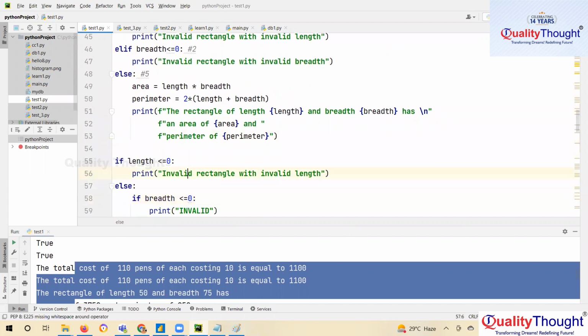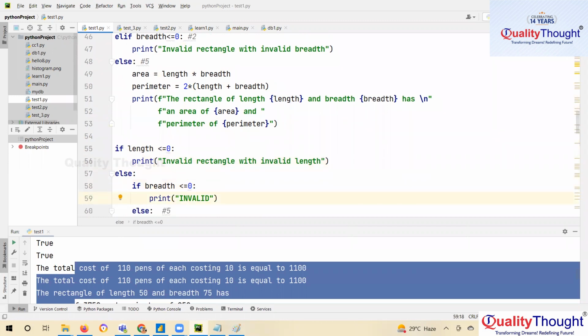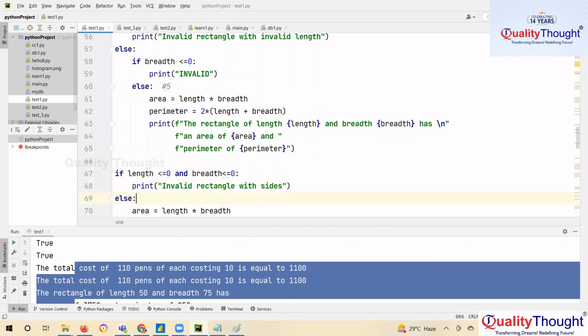It comes here, again, length is less than 0. So it took 1 second to validate, right? So if length is invalid, both programs took 1 second. Now what happens to the third program? Since we have written AND here, it is going to check both the conditions and perform AND, isn't it? So even though length is invalid, it is checking length and breadth. So it is taking 2 seconds.